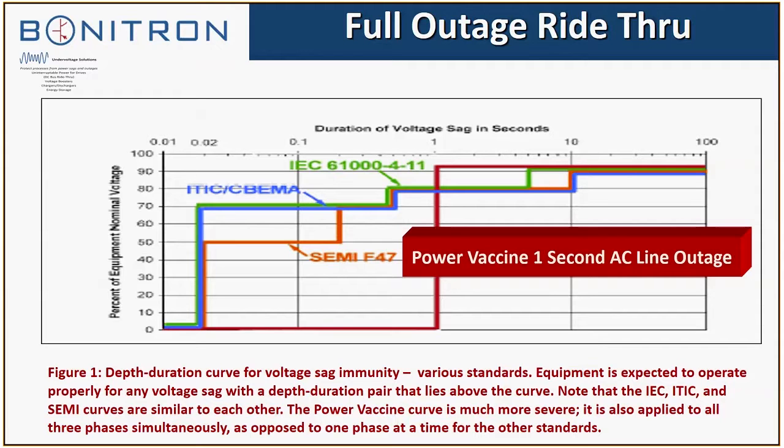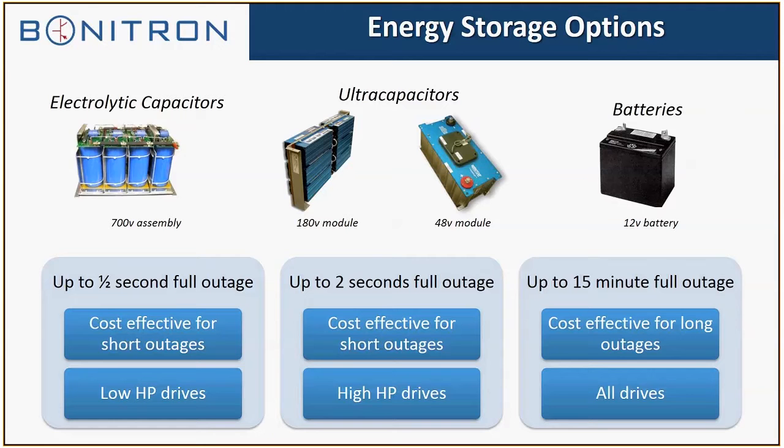Because as you recall, with the sag ride-throughs, we were using the remaining AC line. That was what was providing our power to the DC bus through the ride-through voltage regulator. But now we're adding energy storage to it, so we're going to be getting our DC bus voltage to hold up the DC bus from the energy storage bank through the voltage regulator booster. And there are three types that we use currently. For very short-term, low kilowatt applications, we can do electrolytic capacitors. We say up to about a half a second, less than 15 kilowatts. That's the most economical energy storage for that type of specification.